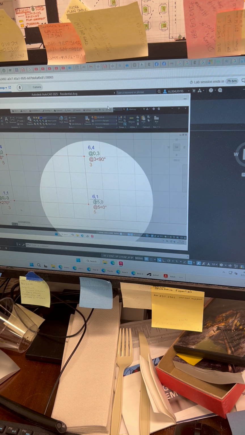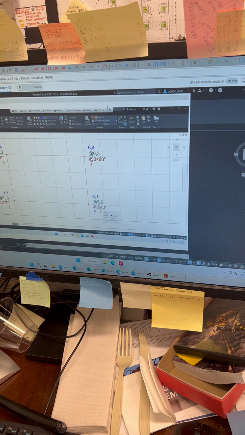So looking at these coordinates, you can see the differences between them and the similarities between them. This is the absolute coordinate of 6 in the x, 1 in the y. But relative to the start point, it was 5 units in the x, 0 in the y, the relative coordinate.